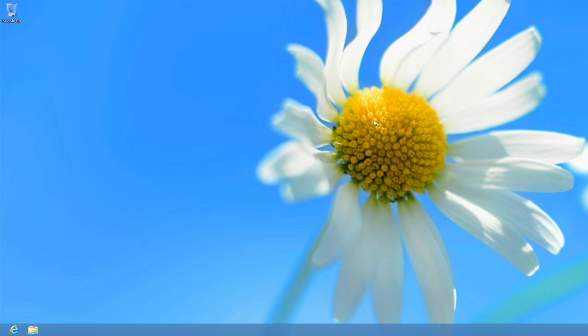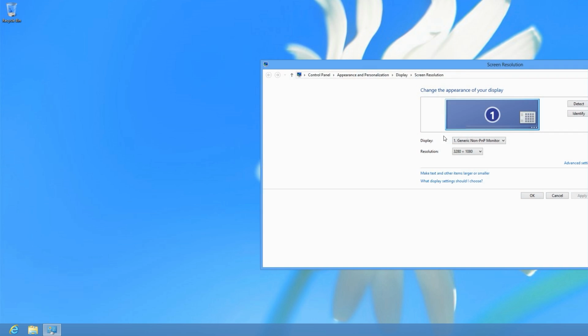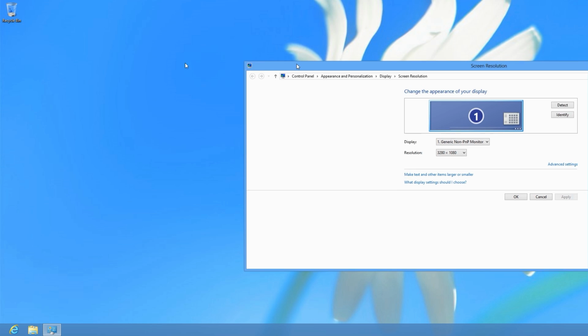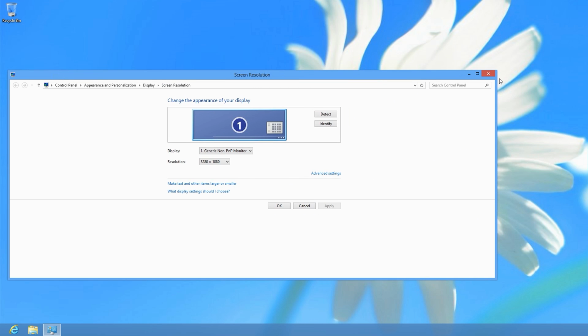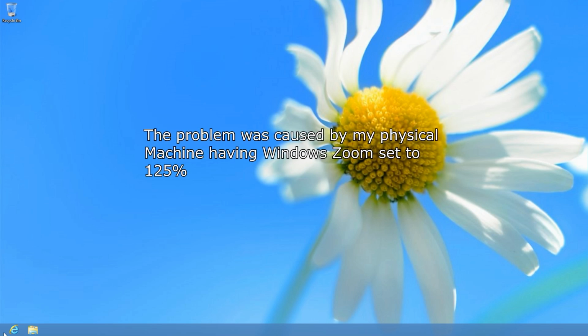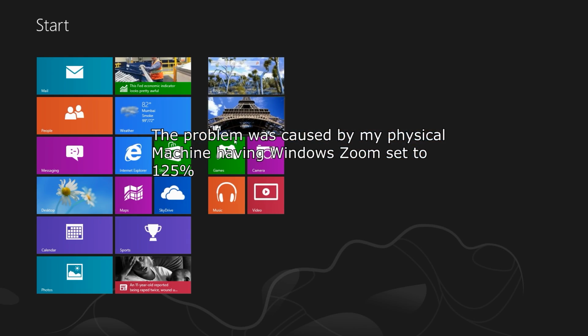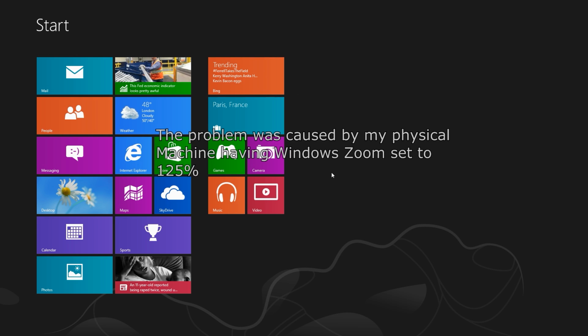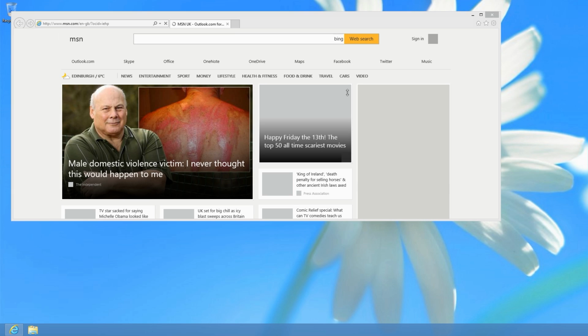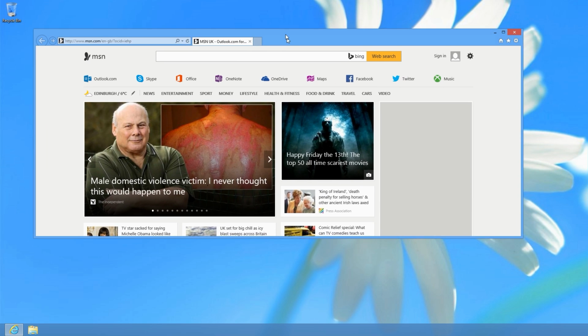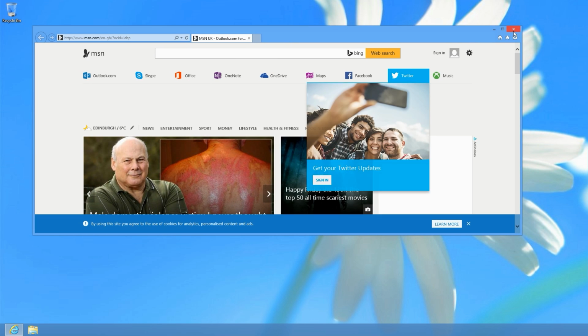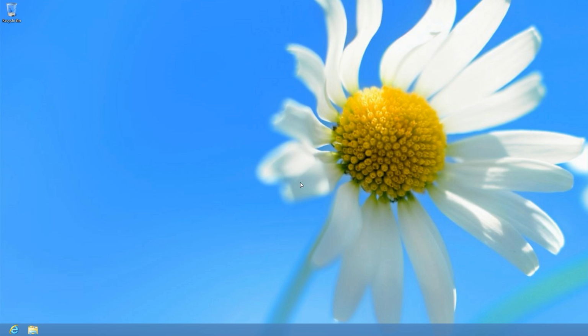As you can see, my taskbar's cut off a bit here. This probably will not happen for you. I've just had a problem with full screen with my virtual machines for quite a while. It used to crash when I went into full screen, but I've kind of fixed it from crashing, but it's still not quite right. But when you are actually wanting to record, you can blow it up into full screen here, and it will just look like you're on your main computer. People probably won't even be able to tell the difference.